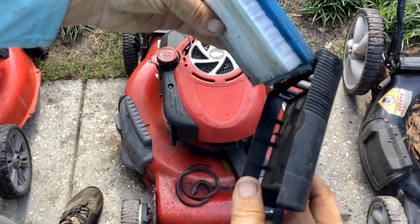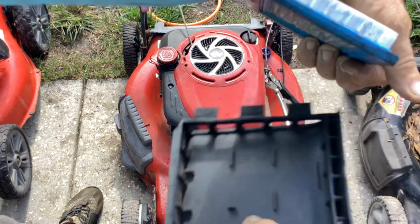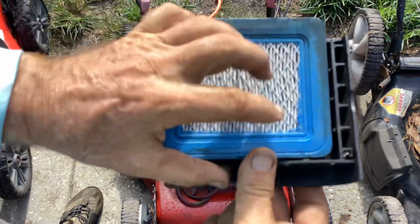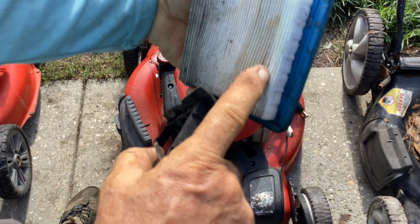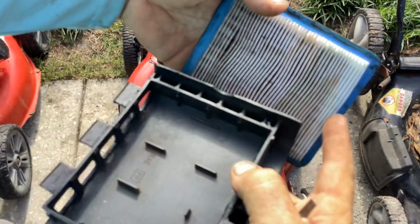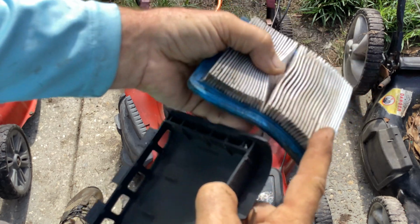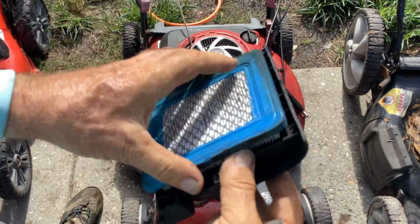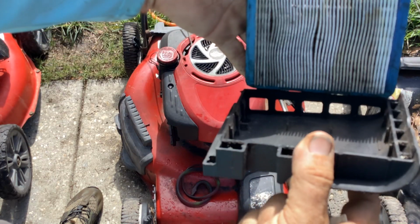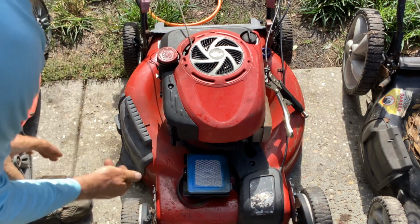Filter doesn't look bad. Looks like it's been changed with an aftermarket made in China 2019 filter. So if this is a 2019 filter, this hasn't seen a lot of use in the last few years. So what's the deal? Was this thing sitting or used a couple of times since 2019? Who knows, but let's find out.